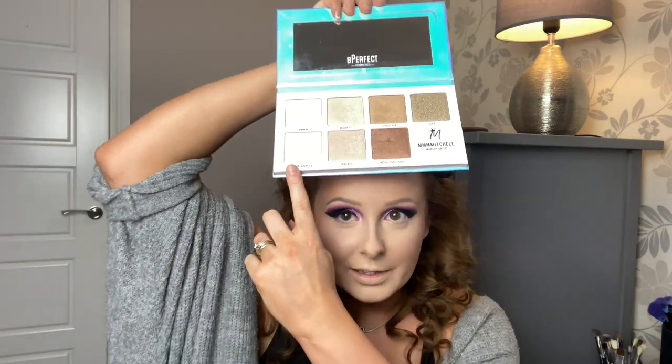And then for highlight, I've been using my BH Cosmetics Sub Zero palette, and I want to use the colour In Blankets. Oh, you can't really see it in this light, In Blankets, because it's got like a pinky purpley sheen to it. I don't know if you can see that. I've never found anything as good at putting highlighter on than what this is. Pop some on the Cupid's bow. Then I just need to do some colour underneath my eyes.